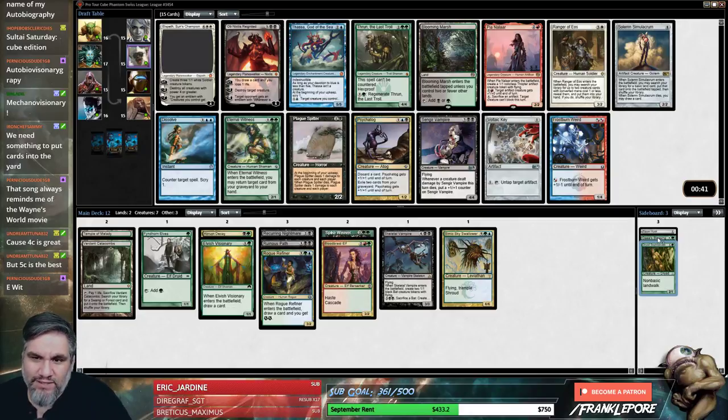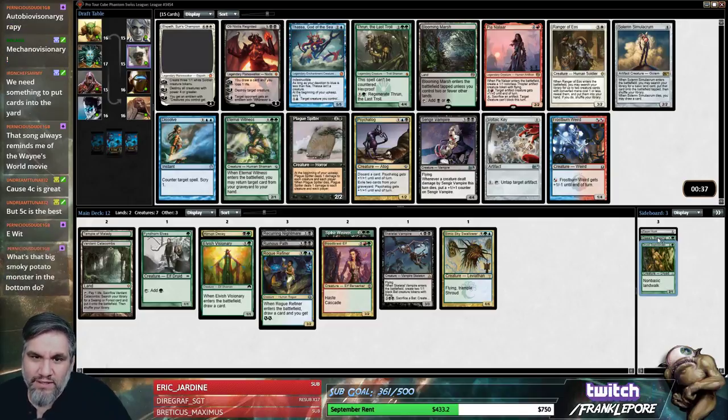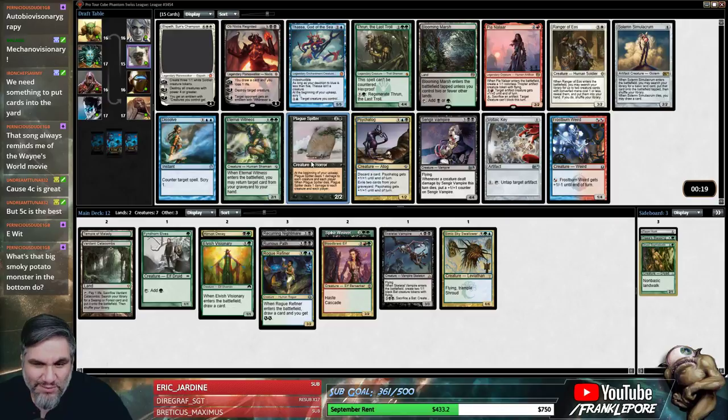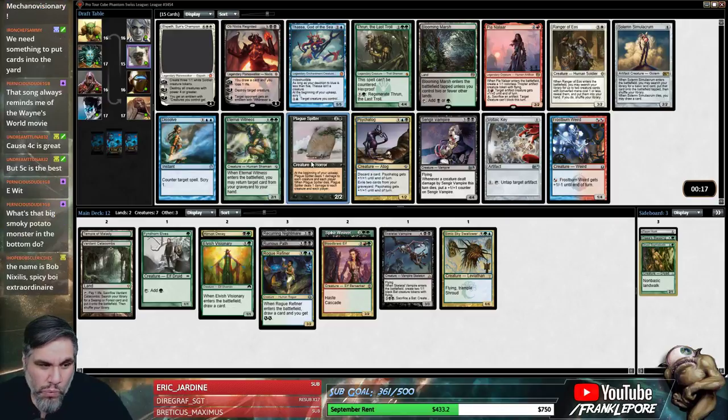I think I like cards that just let you draw one extra card a turn. Phyrexian Arena, Obnixilus. Dark Confidant I'm less interested in because A, it's much more fragile, and B, it could kill you. Whereas things like Obnixilus and Phyrexian Arena often don't. What does the biggest smoky potato monster in the bottom do? Deals one damage to each creature and each player at the beginning of your upkeep, and when it dies, it deals one damage to each creature and each player, so.